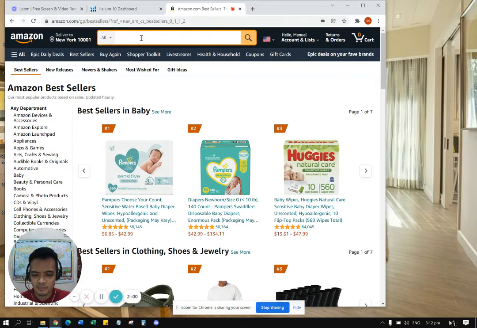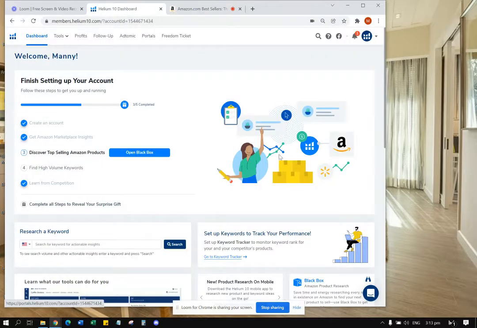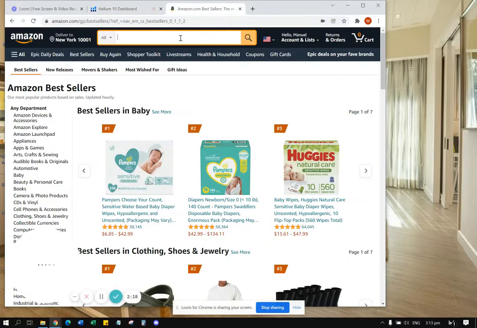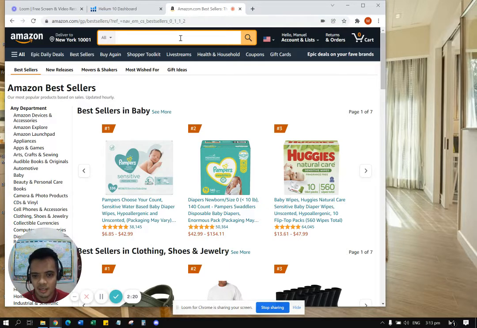So for the first method, for this demonstration, by the way, a big part of this will be using Helium 10 because Helium 10 has Cerebro, which is very helpful. It also has a very helpful Chrome extension called X-Ray. Okay, and for our first demonstration, we will try to get a keyword list from the reviews section. So it could be that of your competitors. It could also be that of your own product.